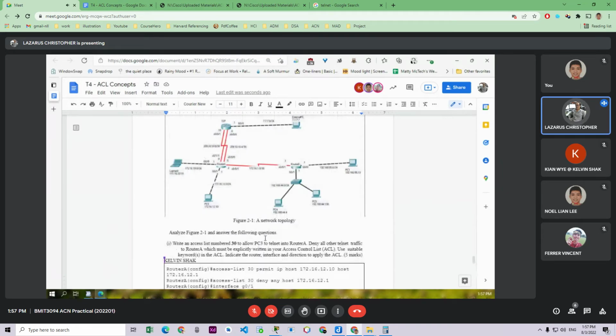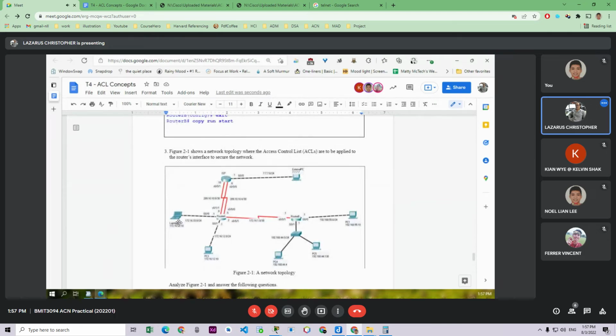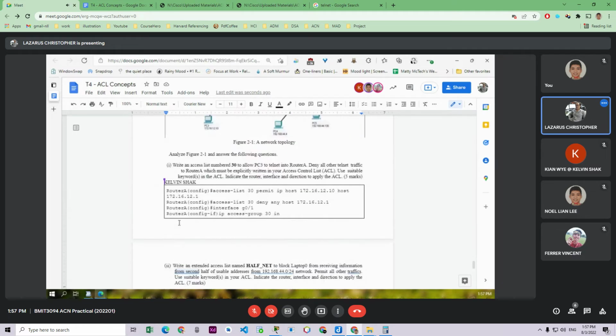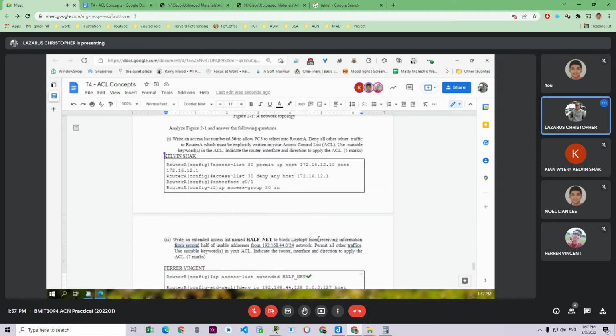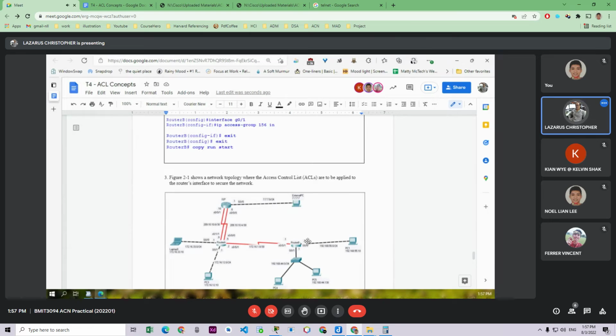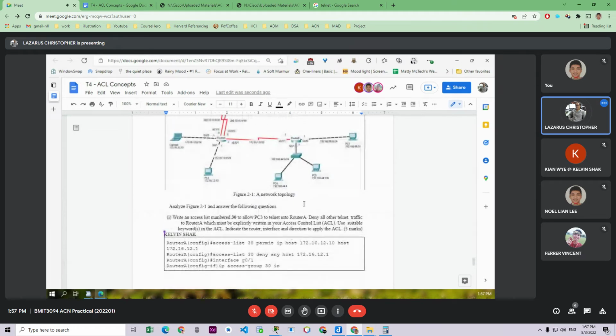So laptop 0 is here, right? And we want to block it from receiving information from the second network. So from receiving means originating from 192.168.44 here, so we have to block at router B. So traffic from here will go to this interface G0/1.